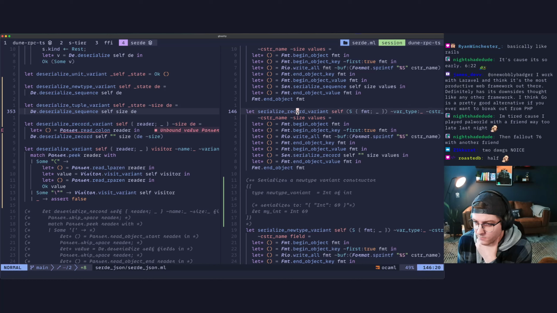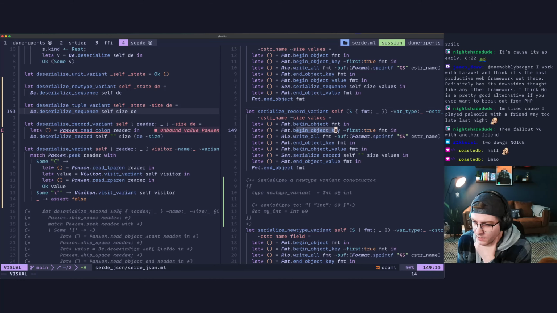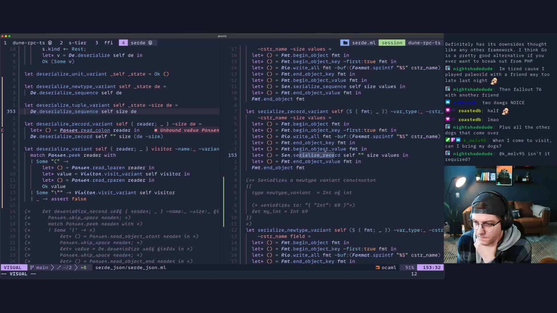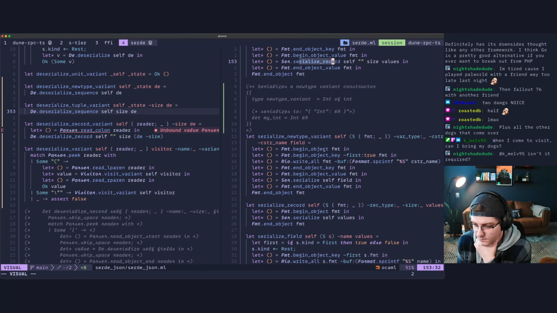So when we serialize a record variant, we begin an object. We begin an object key. We write the key. We end the key. We print a colon, and then we serialize a record, which kind of does something similar.